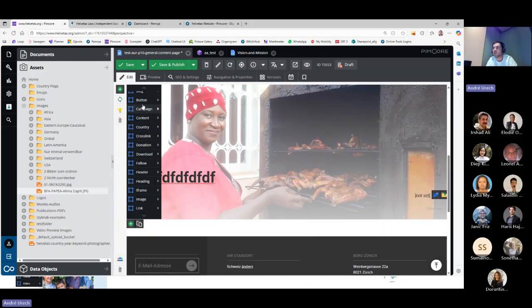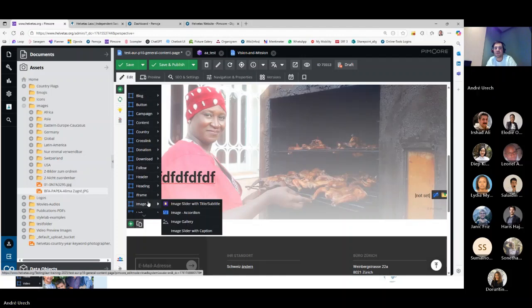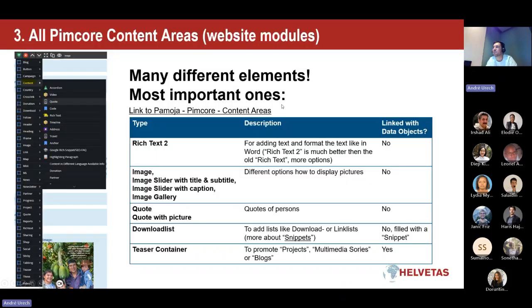And all of this you see here are these so-called content areas, yeah? All of this, yeah? And here again, it's like a template that makes it look good on the website. And you have different options.